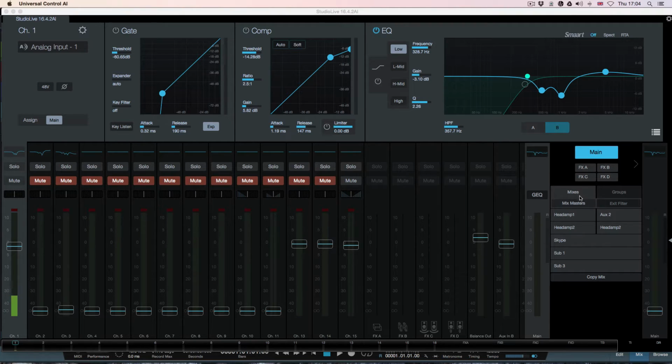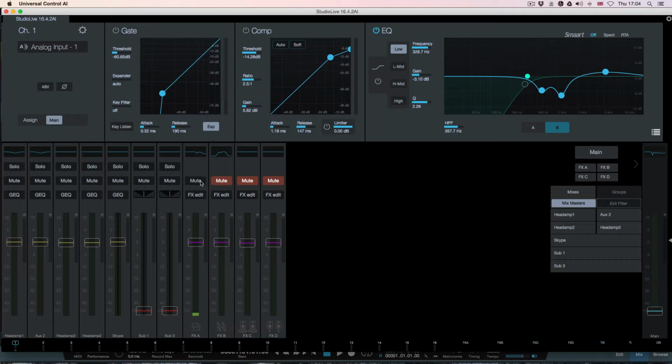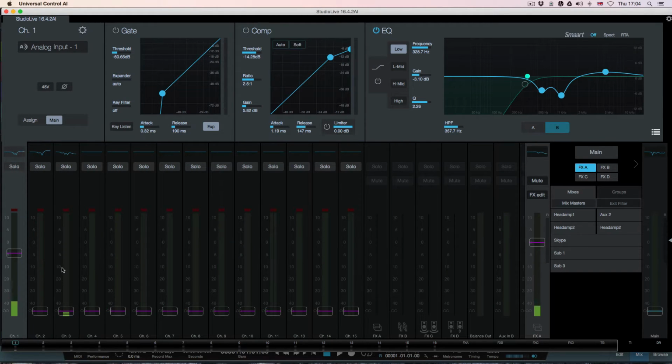If you see those effects now, the first one, you can see some signals going through, because for each effect I've sent my voice through. As you can see, every effects channel has some signal in it.